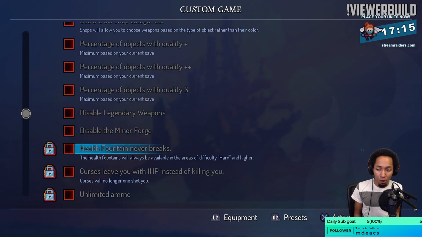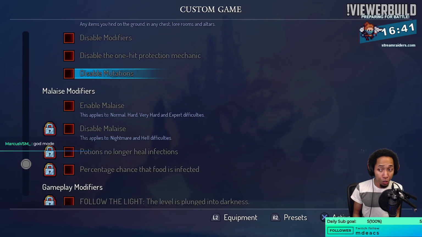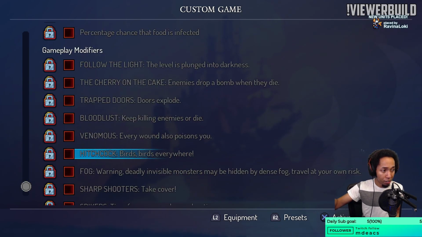We're going to enable health fountain never breaks. So that way if you get hit in a biome, you just drink. And then when you go into the transition area, you can get your flask back. Unlimited ammo, double kunai, and you can just keep throwing them. And then the third part is this one right here.